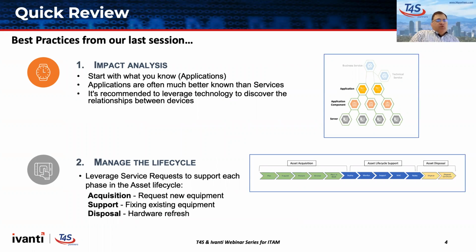After our first session, which was on setting the foundation and really emphasized the importance of having a comprehensive initiative that considered the components of people, process, and technology, as well as truly understanding that there is a difference between an asset and a configuration item. We dove in the second session to talk about impact analysis and understanding this life cycle that you see here of an asset, and the importance of managing from start to finish in order to drive out the proper benefits, and really talked a lot about the criticality of data here in these initiatives, and having your arms around that data and managing it accordingly. And having been a part of a lot of these, I can attest personally that is always a huge issue, and you'll continue to hear our team talk about that.